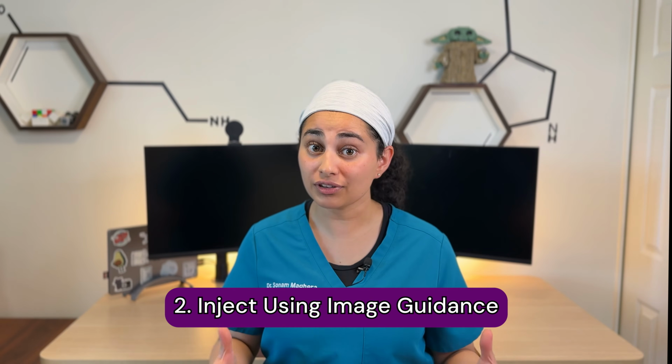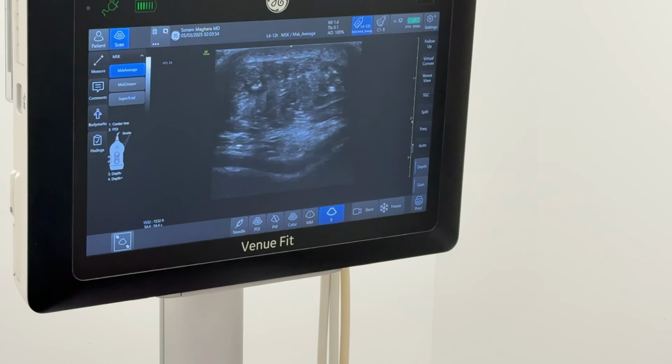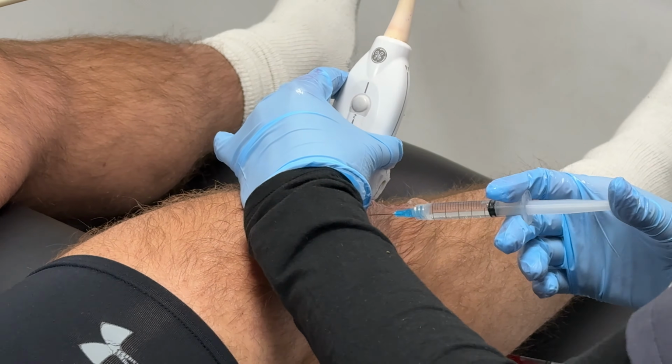Number two, they use imaging, either ultrasound or fluoroscopy, to guide the needle and not just do blind landmark guided injections. There was a time and place for blind injections. However, technology has come such a long way that the standard of care is to now image guide our injections. In my practice, I use ultrasound to guide injections. Fluoroscopy is continuous X-ray technology. It's got a lot more radiation associated with it, and it's usually reserved for really difficult injections done at the hospital or injections into the spine.